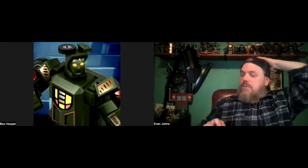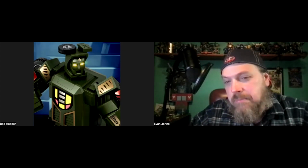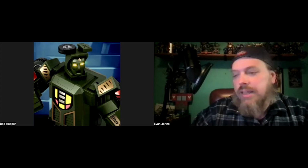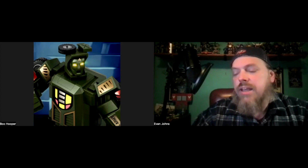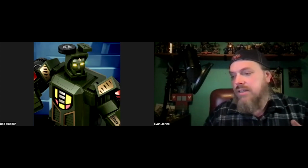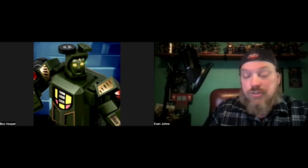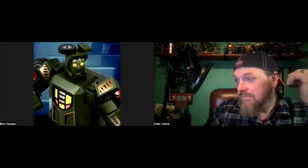Oh my God, I kind of want to find one now. Well, he's almost like the prototype for Heatwave from Rescue Bots. 100%. He looks a lot like Heatwave. Didn't he put out like Tonka, as for Hasbro? I think he was a Tonka when Hasbro bought the rights, they had Tonka. I think he was put out as Tonka, but put out by Hasbro, if I remember correctly. I am not sure. I never messed with them in the store, but yeah, you had to hit that sound chip, of course.